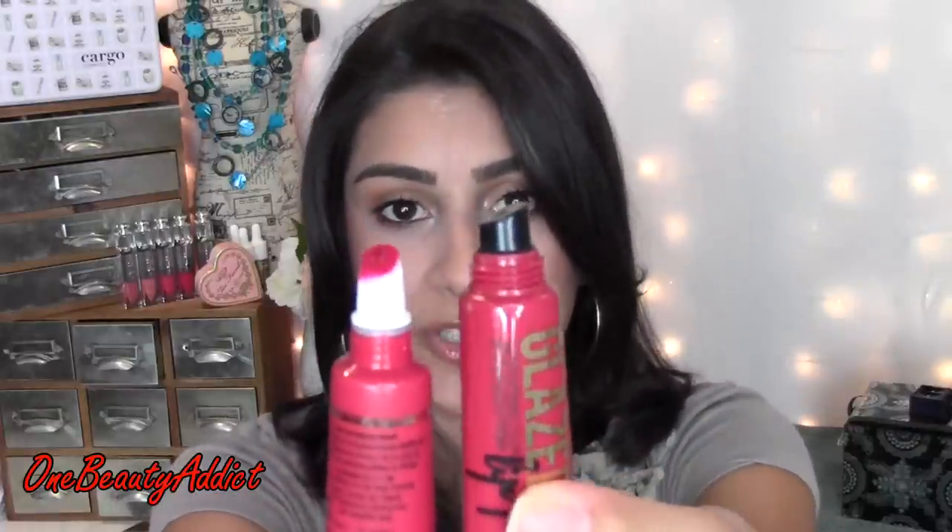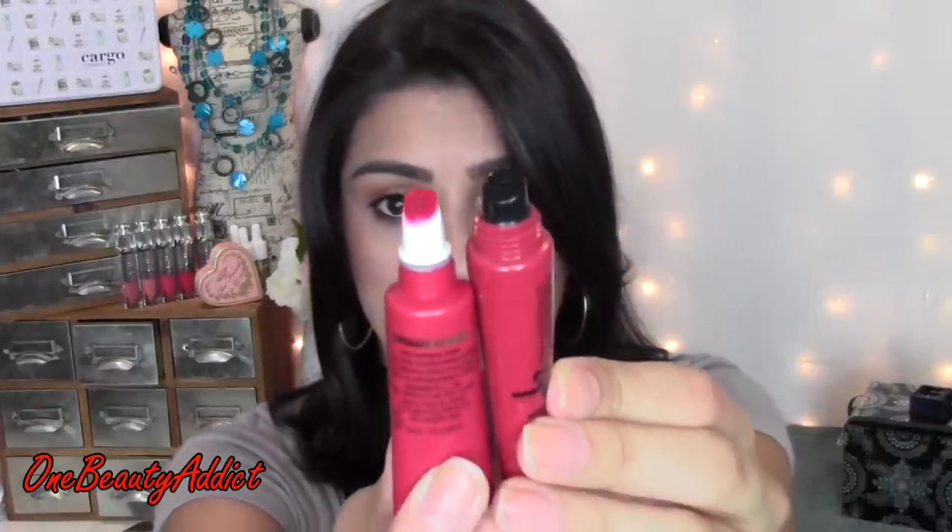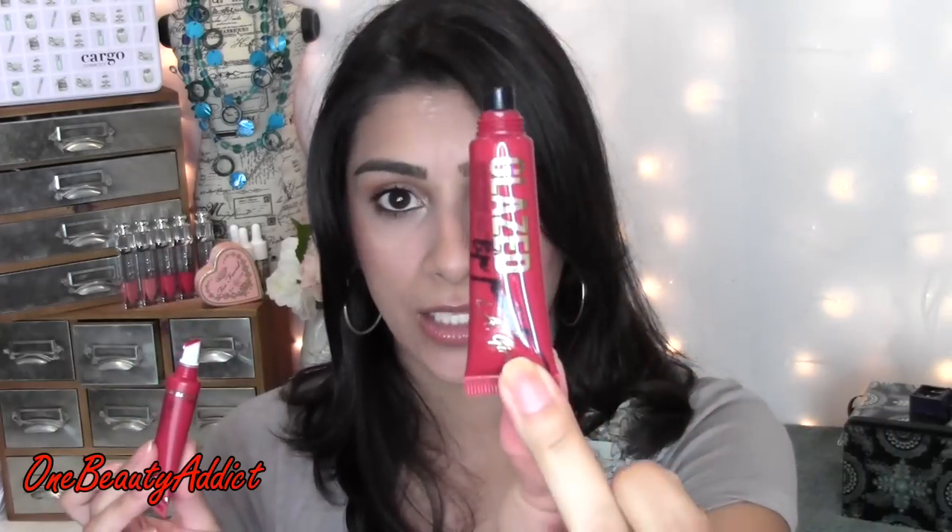I did not put on a lip liner. I spoke like crazy — it did not transfer onto my teeth and it did not gather inside my mouth. The applicator — I forgot to show you on the LA Girl ones — they are very similar in angle. The only difference is that the Too Faced has a sponge tip and the LA Girl does not. I recommend using a brush to apply these for a more precise application, though you can also just apply it directly to your lips.